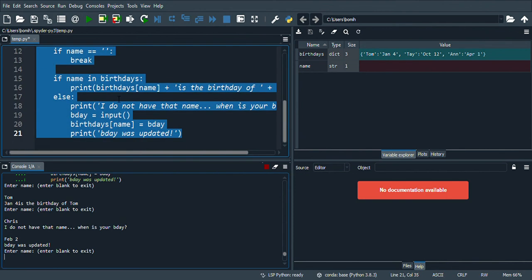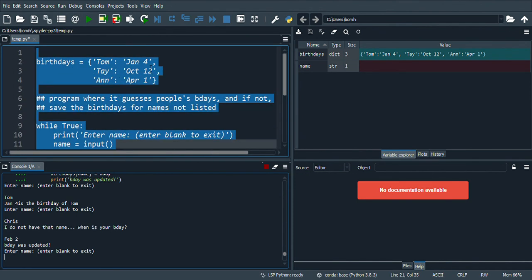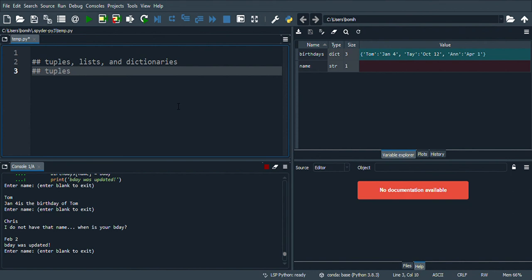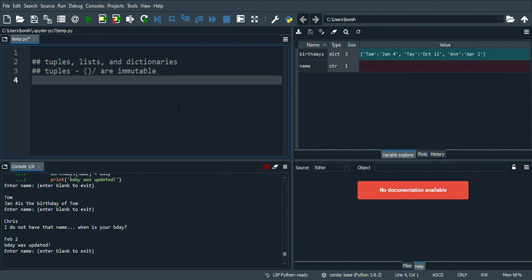Alright, great. So I think that covers everything I wanted for this. Again, let's go over some of the stuff we learned. We learned about tuples, lists, and dictionaries. Tuples, remember, are contained within parentheses and are immutable, meaning that they're not changed often. So we don't see them being used. Well, I haven't used them often, but maybe other programmers have. We have something called lists, which are contained in square brackets, and they are mutable.